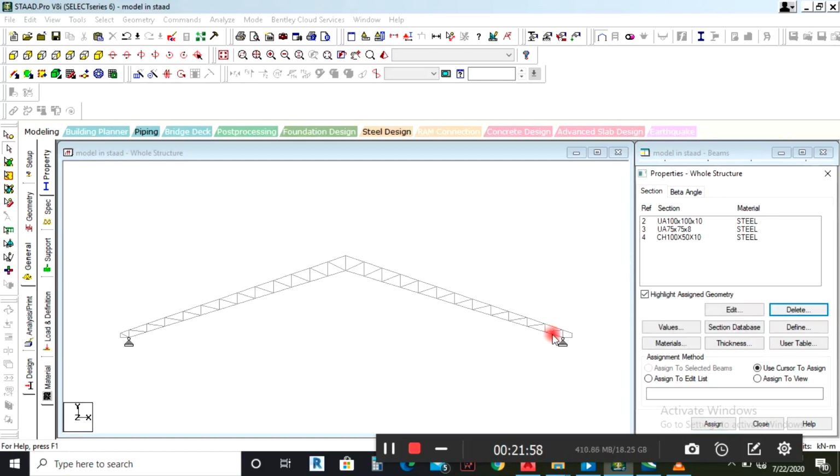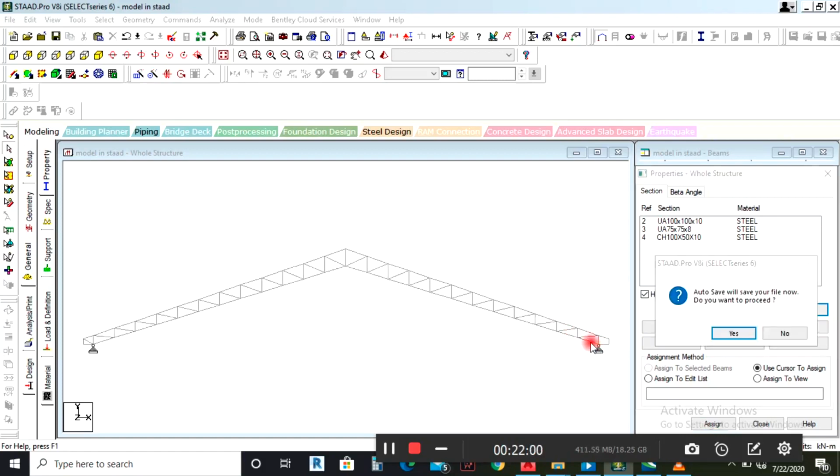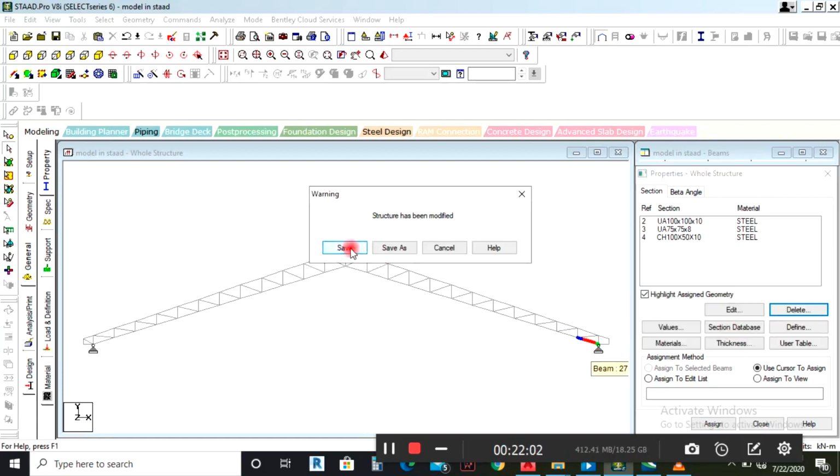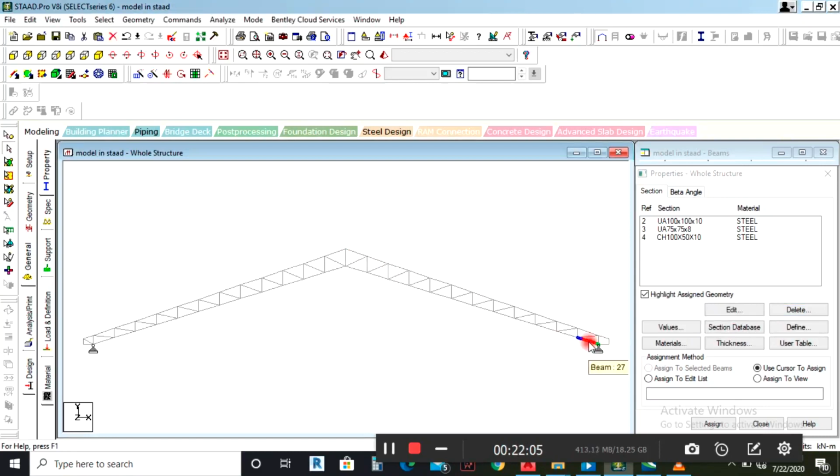So now for the top and bottom chords, I will select my tops, I'll select both top and bottom chords.